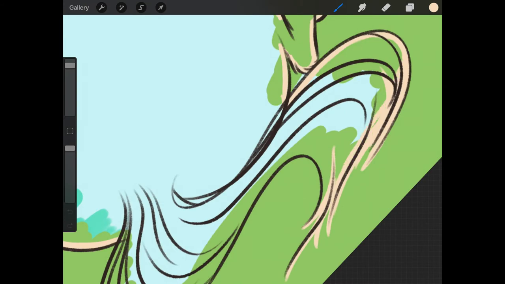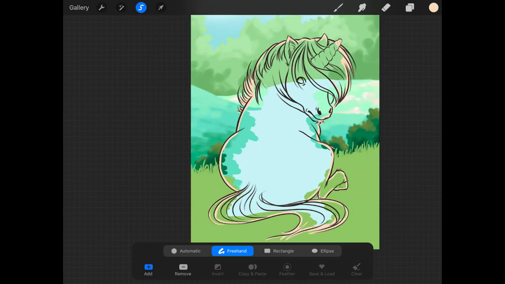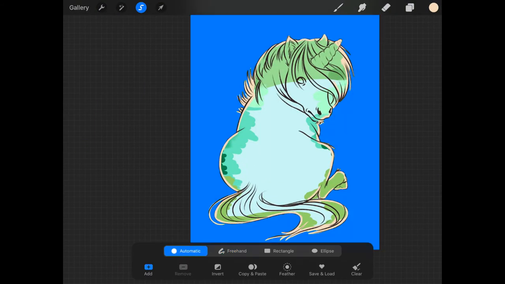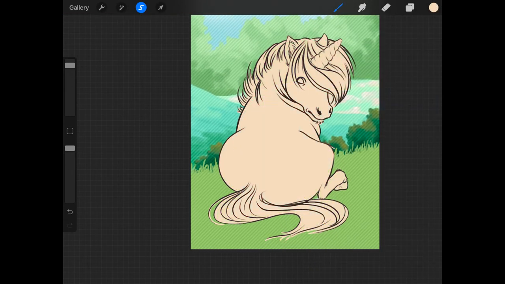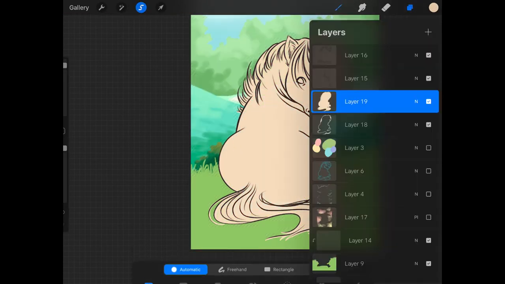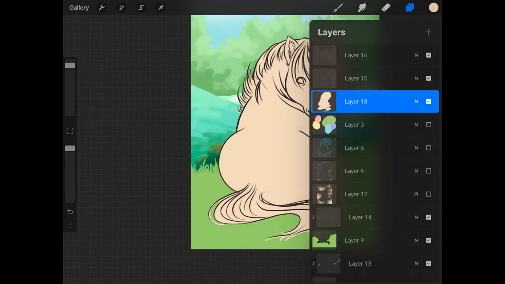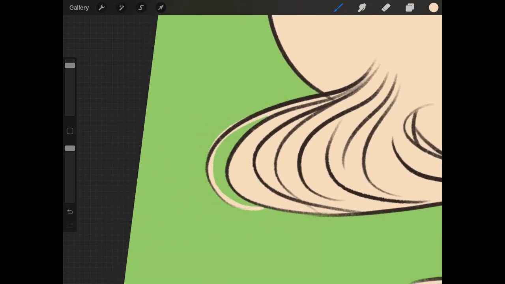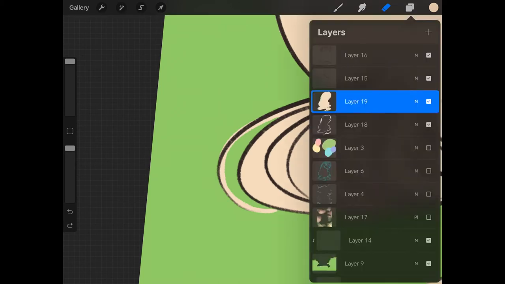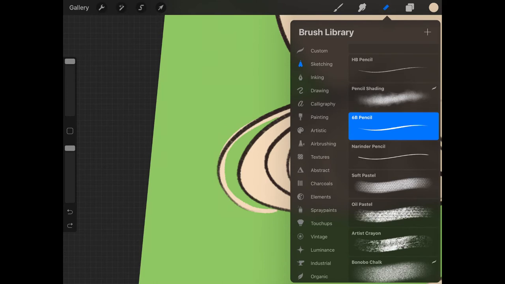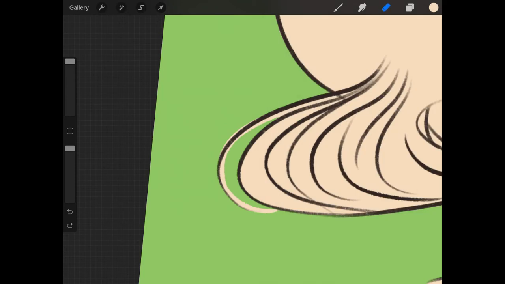Once you've gone all the way around, then you go into your selection tool and set it to automatic and select the outside of the outline you have just drawn. Then you invert the selection and add a new layer, then drag and drop the color into this new layer using that selection you just made. Hope that makes sense. If there are any harsh edges that are created by the selection, you can just go in and erase all on that layer before you merge the two layers together.